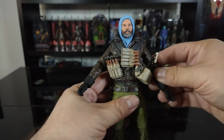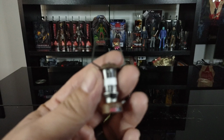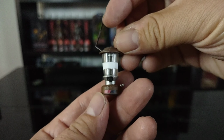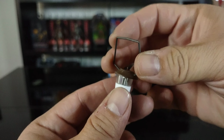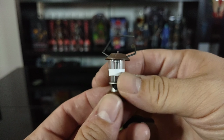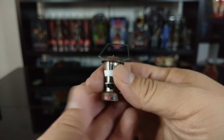So very, very nice. Up next, guys, he does come with a lantern, and I really like the colors on this and the detail on this. NECA did a great job on this guy for sure. I love the coloring there, the wear. I would say be very careful with the handle. It does seem pretty flimsy, but very solid overall, though. I think NECA did a great job with the coloring and the wash on this.